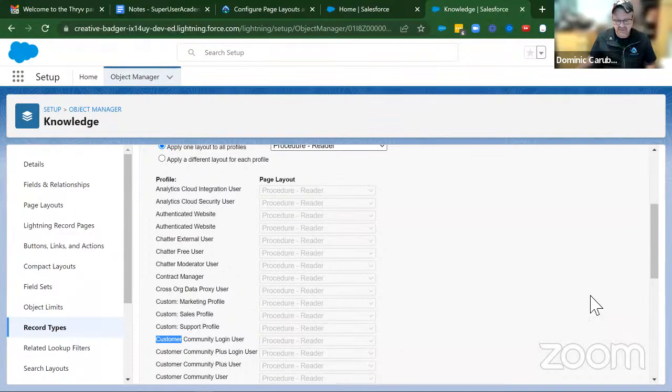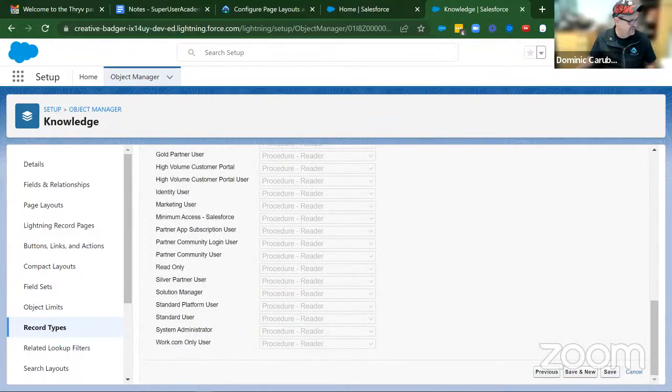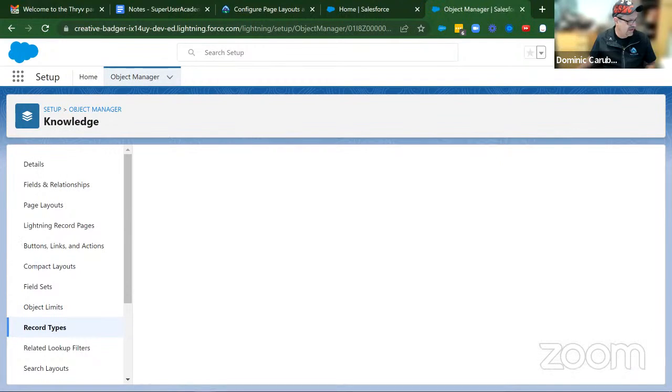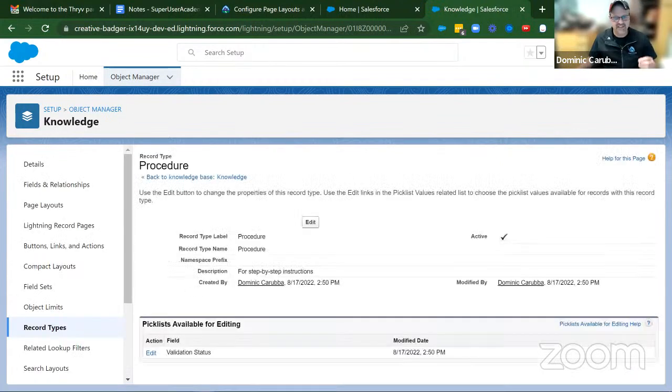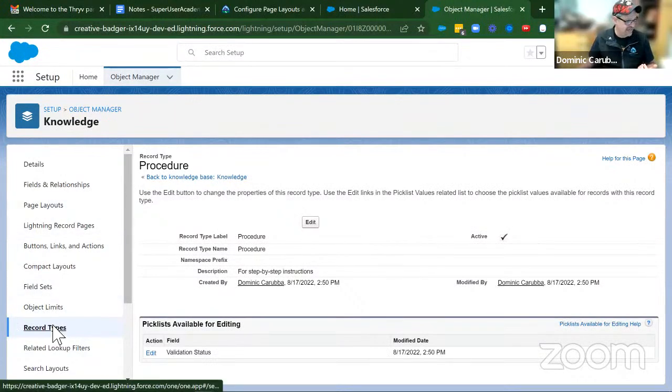And then I'm going to click save. So all users that have any kind of customer profile are going to have access to that record type and that page layout. Now our author page layout, we need that record type now.